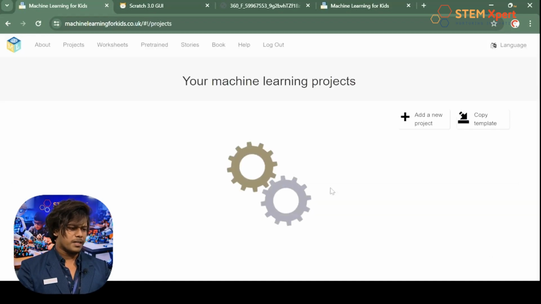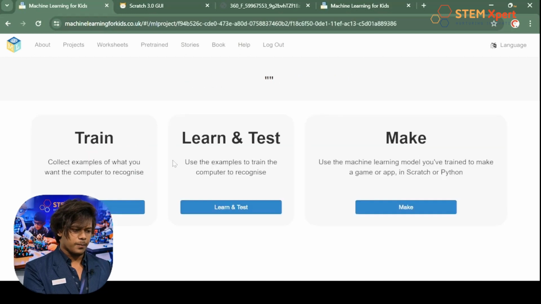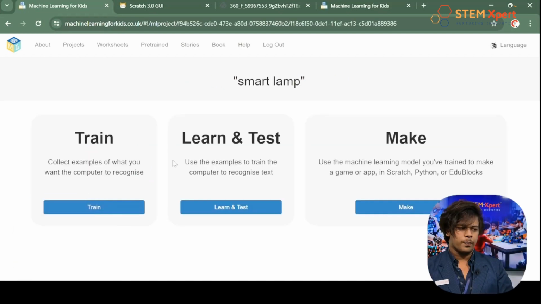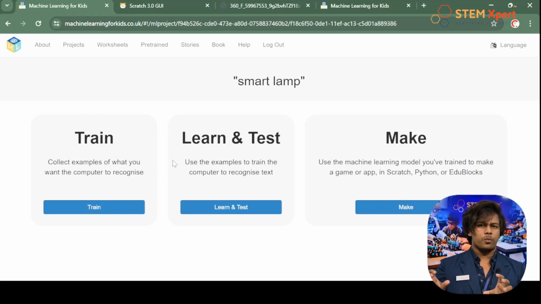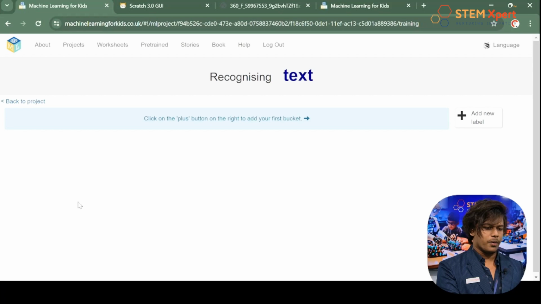Well, we almost done. And we'll be having a page like this. From here, you need to click this one. Yeah, just now we have created a box. So just click on this box and we'll be having a page like this. So this is really important. I told you machine learning, it's all about that word training or teaching. So here we need to click the first option, because in the beginning we'll be training the software to do something. So I'm going to show you that. So just click on train option. Yeah, this one. It's loading and it's loading.